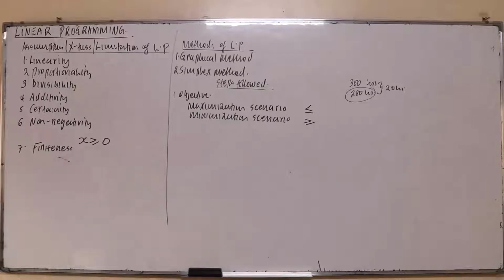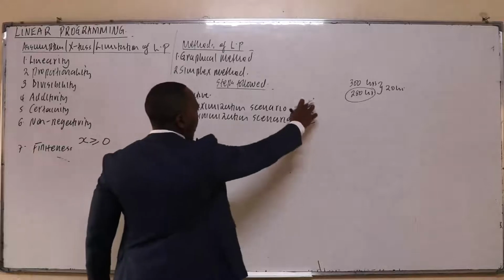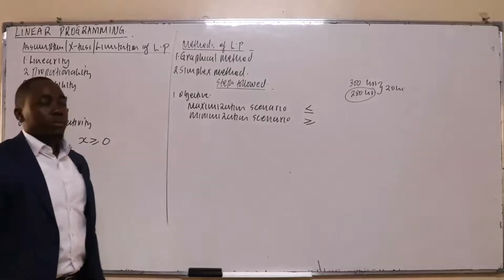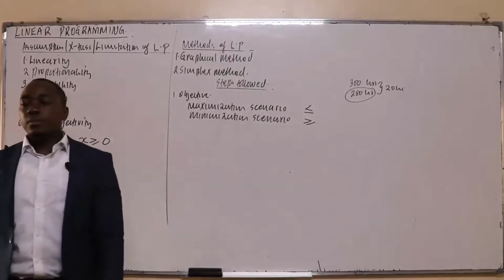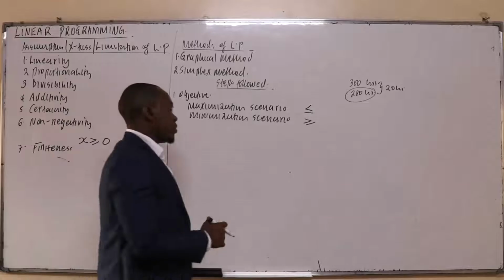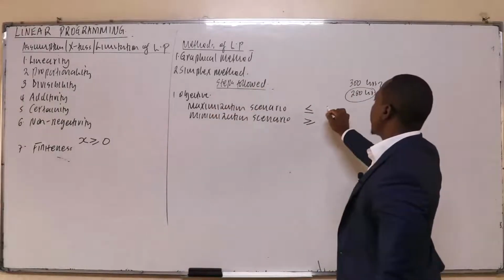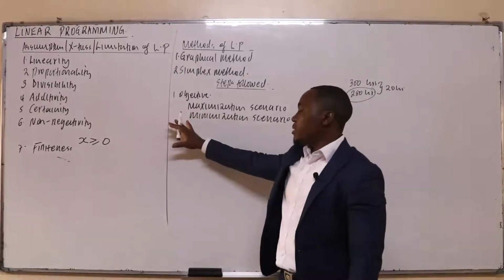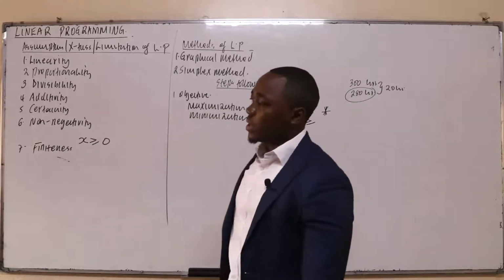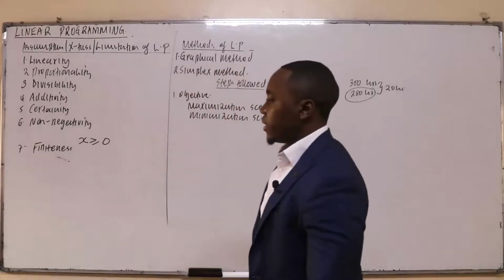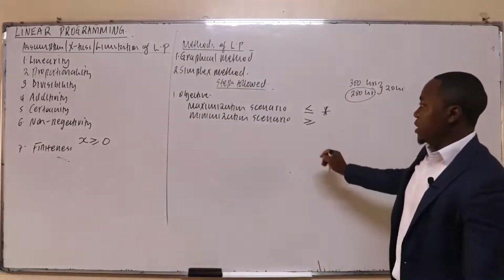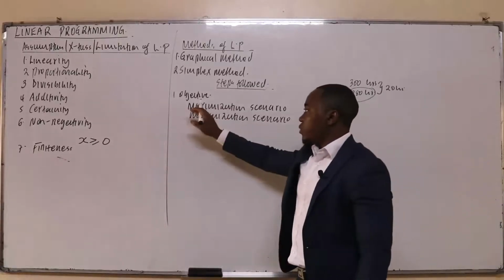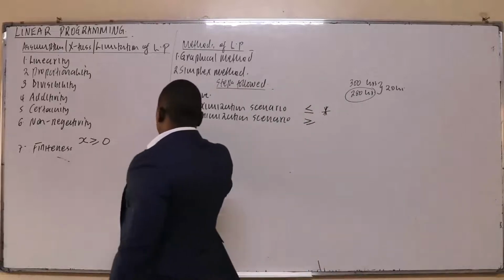Yeah. So the objective is to maximize the profit. You use the inequality of less or equal to. In a minimization scenario, you use greater or equal to. What you need to note is that at this level, you'll only be dealing with the cases of maximization, so you won't deal with minimization. For minimization, we use a technique known as the transportation or assignment method, which is no longer part of your syllabus under this quantitative analysis. So in this case, we'll only be focused on profit maximization. That's step number one. Step number two.